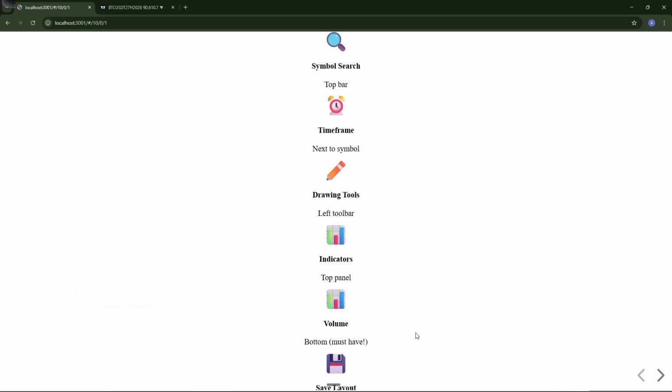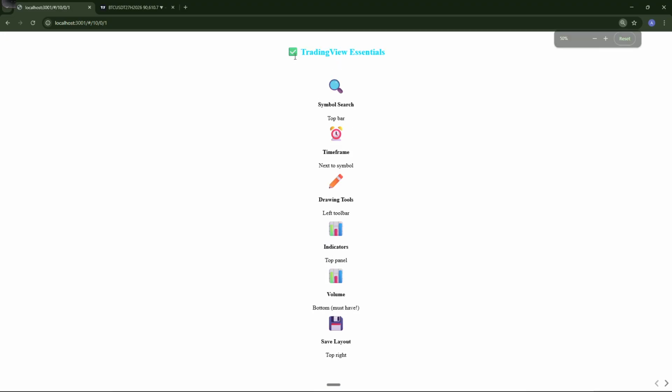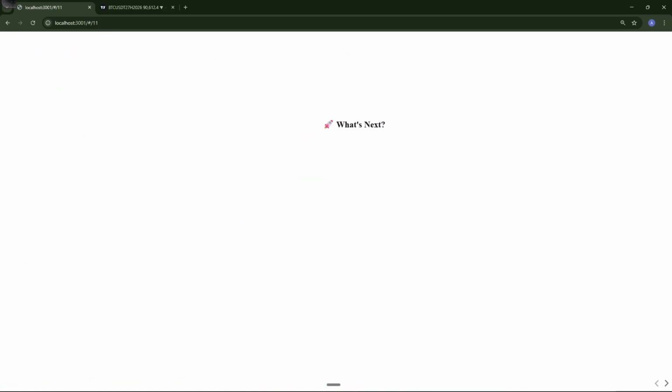Okay. So this is what we talked about: symbol search, time frame, drawing tools, indicators, volume, and then save layout. TradingView is powerful, but you don't need to know everything right now. I'll explain step by step what to do in the subsequent lectures.